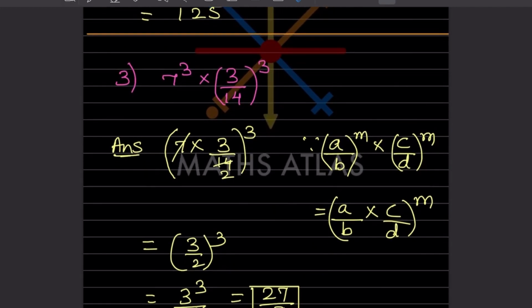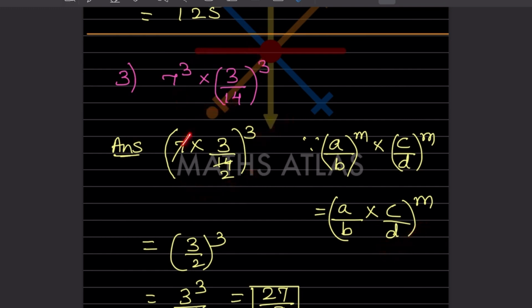Now look at here. First thing, here what you can see now, the bases are different, but the exponents are same. So whenever we have such a step, just look at this formula. a by b raised to m into, we can write c by d raised to m, means the exponents are the same. So what we do, we multiply the base, and the exponent we write it only once. So same rule we are going to follow over here. We are going to multiply the base. So we have multiplied the base, and the exponents we have kept same.